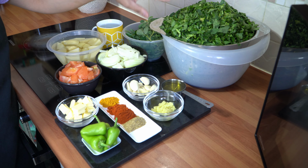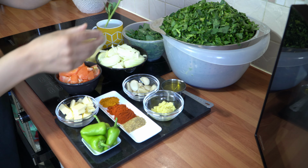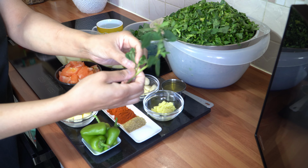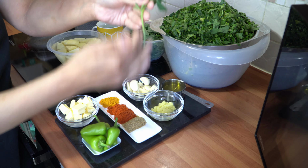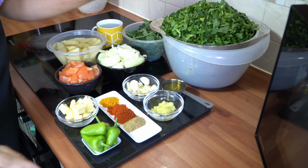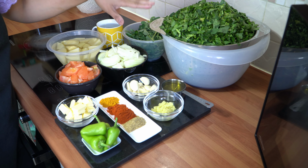And I've also got here 60 grams, which equates to 1 bunch of methi. Now this is fresh methi, which is fenugreek. If you don't know how it looks, it comes bunched up like this, and if you've never cooked with it before, all you do is remove the leaves only and pop them into a bowl like that. Just remove the leaves, discard the stalk and discard any of the flowers there, and wash it thoroughly, and that's your methi done. Again, it comes in your Asian shops. You're not going to find this in supermarket stores like Tesco's or Morrison's.